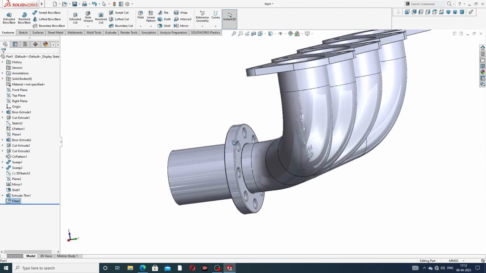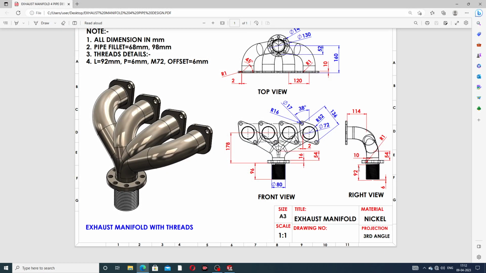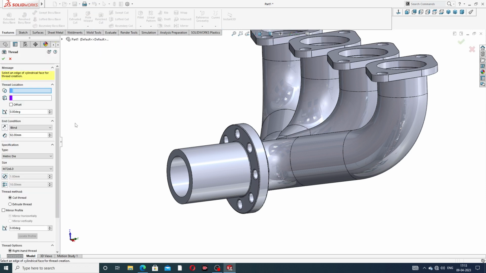Next, the thread is used here. This is 92 millimeter, and the offset is 6 millimeter. The pitch is 6 millimeter and the size is 72 millimeter. Use the thread, select this.